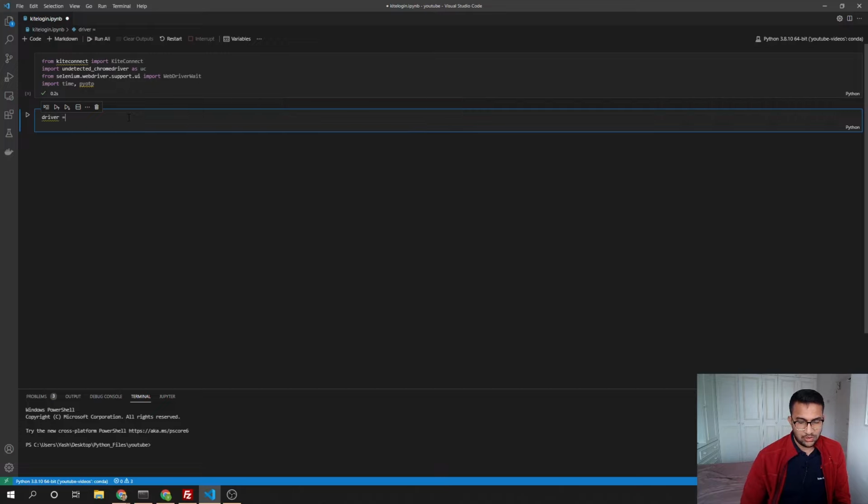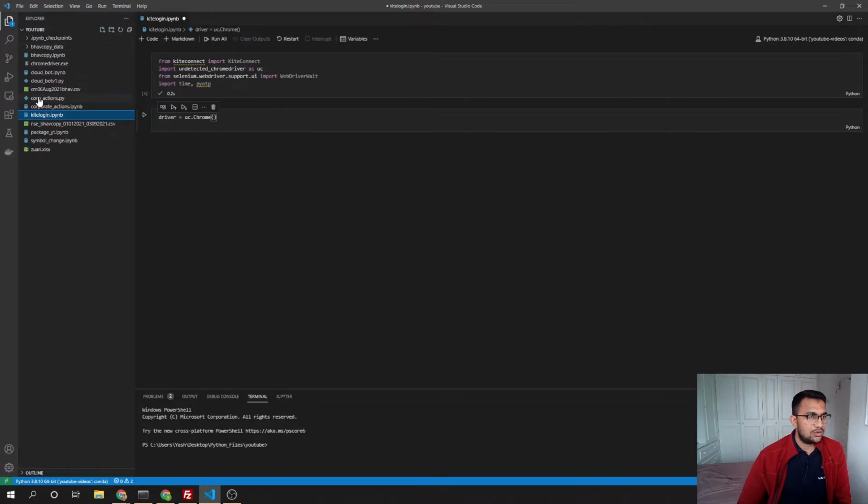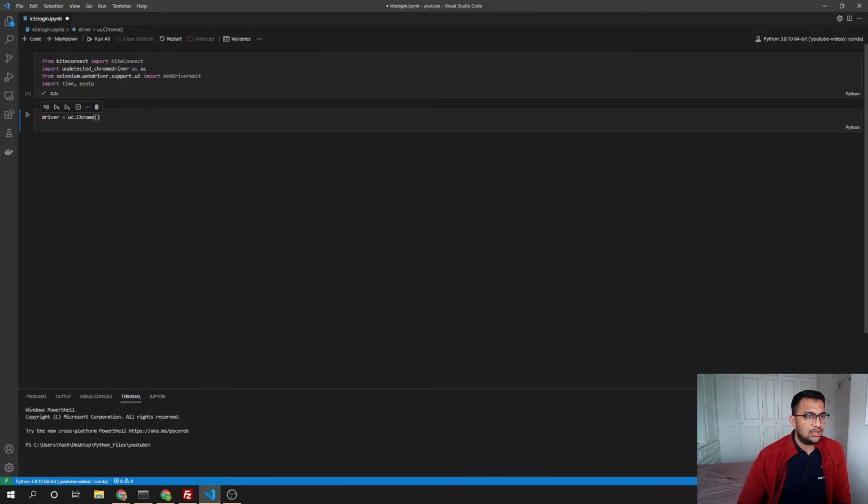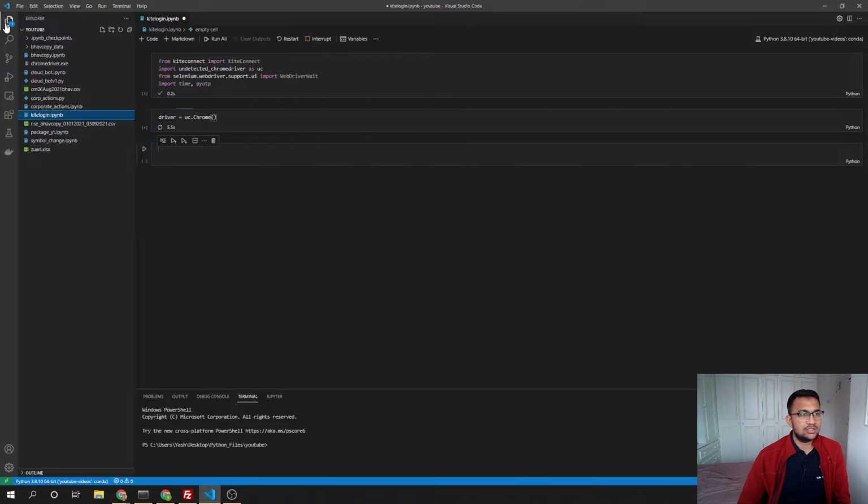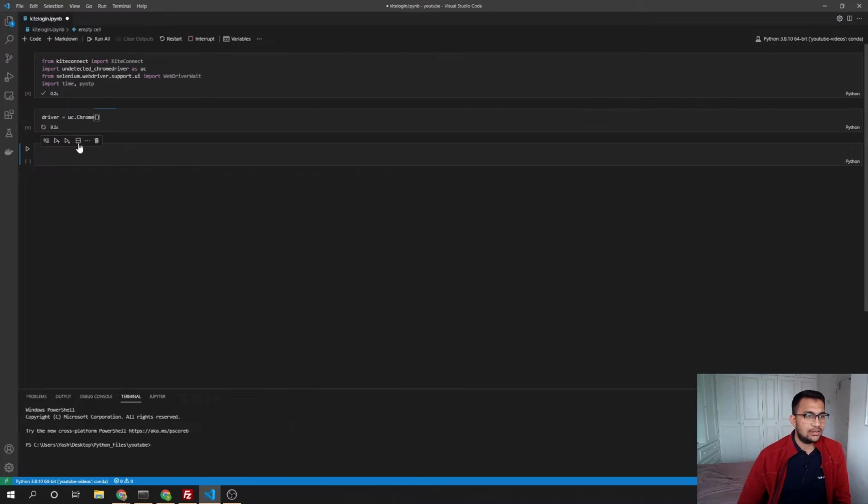Now, if I want to launch a new version of Chrome, I'll just do driver equals uc.Chrome. Now you'll notice we actually have the Chrome driver already. Let me just delete it. I'll run this, and what this will do is automatically go on the internet, download the latest version of Chrome driver, which it just did here, and then launch it in a new Chrome browser for me.